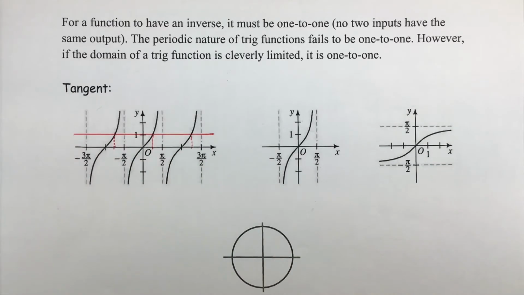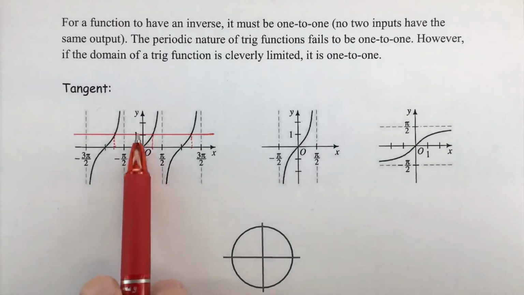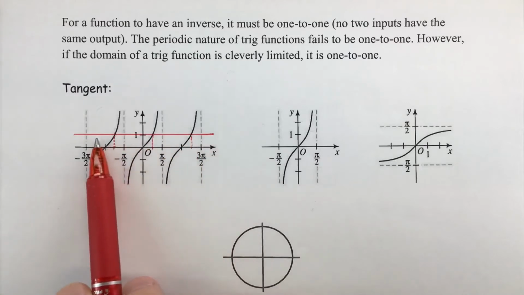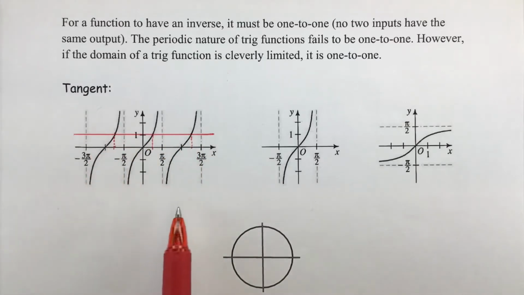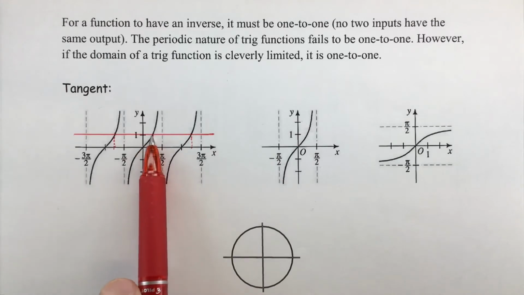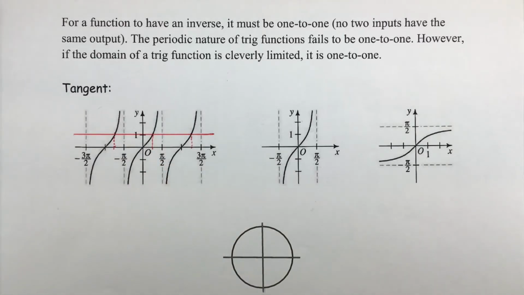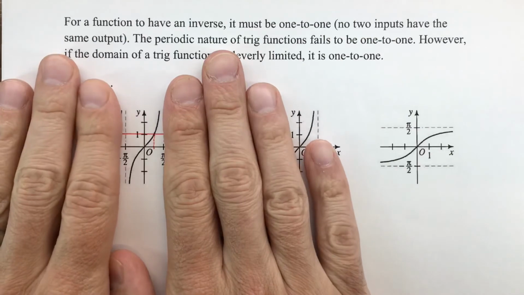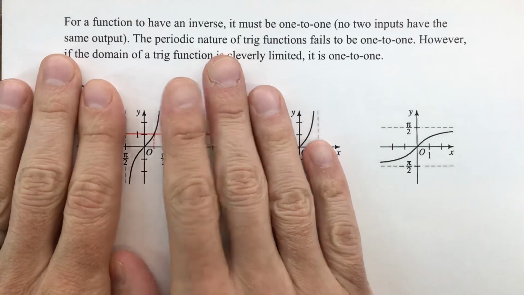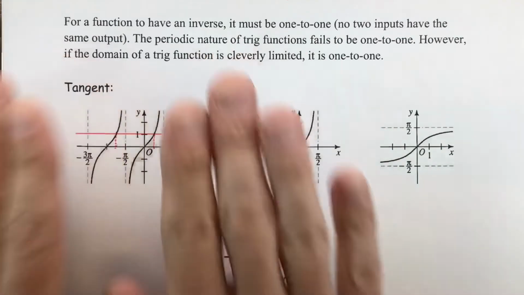So if you do an inverse function and you said, all right, tell me what angle measurement has a ratio of a 1, well, there's an infinite number of choices to it. Of course, the calculator, when we typed this in and we did the inverse of 1 for tangent, we actually got back 45 degrees as the answer, and that was the only answer it told us. So what we end up doing to make all of this work out right is we limit the domain to only one piece where we're not going to get repetitive answers. In this case, the chosen portion that we're going to limit it to will be that middle wave, the one that goes through the origin. We're going to let that be the only part that we consider when we do an inverse tangent.